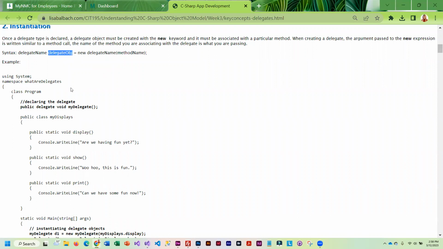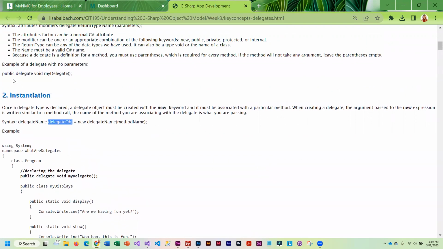Now, the only hard and fast rule here is that you've created this delegate. And if the delegate has no data being returned and no input parameters, then any method that you associate with it has to be set up the same way. It can't return data and it can't have input parameters if you have set up the delegate that way. So that's the only thing you really need to watch out for.